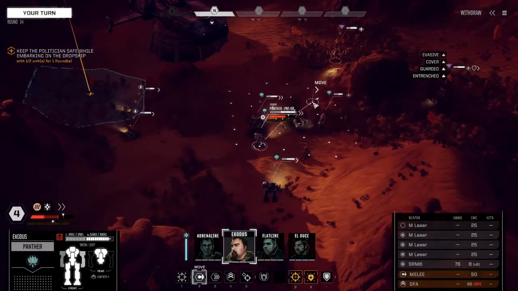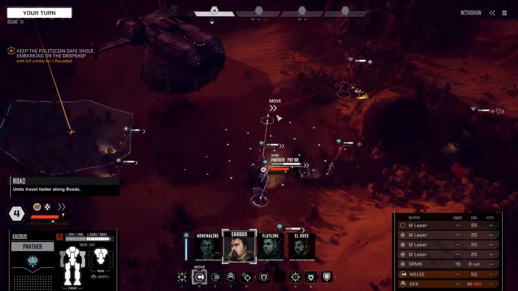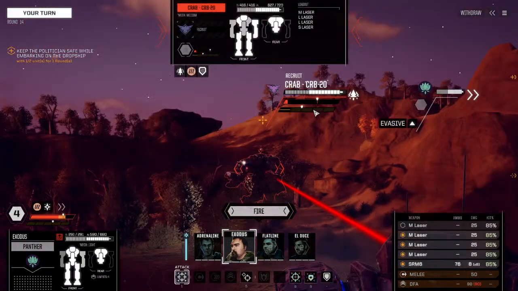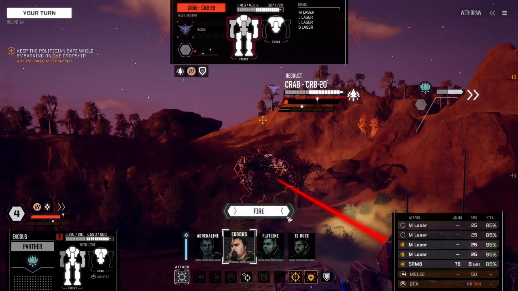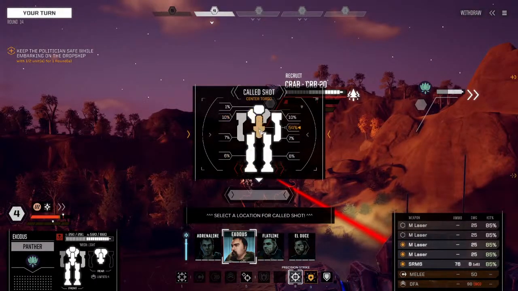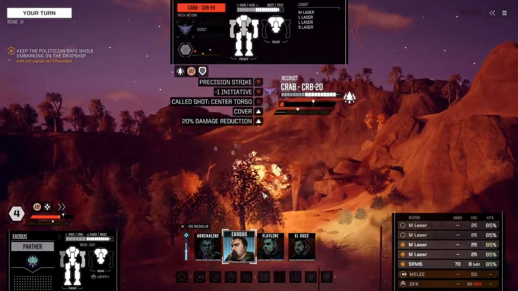Locust. Standing by. Okay, I don't really care about the locust. It will probably not be able to do much. Moving to position. But the crab. Ooh, the heat. The heat sucks. I should probably precision strike just to push it down in the initiative order.